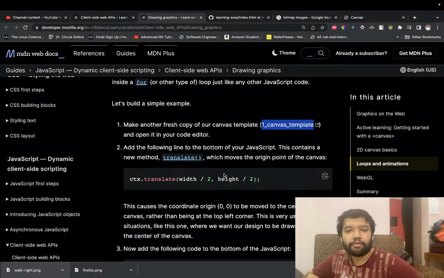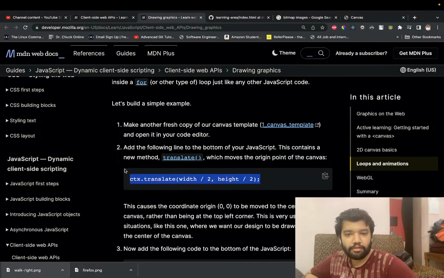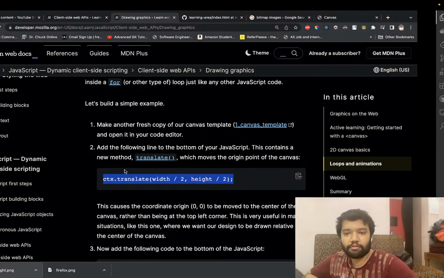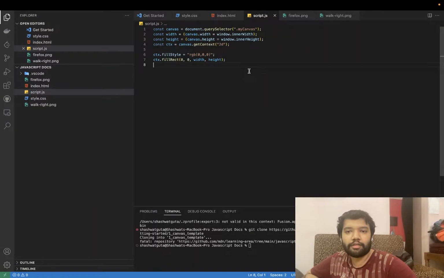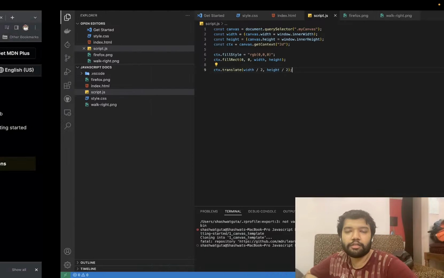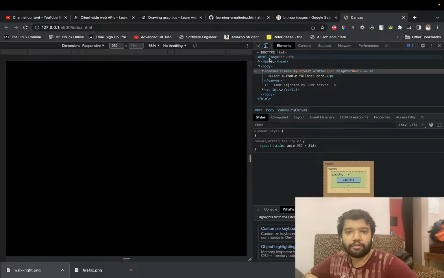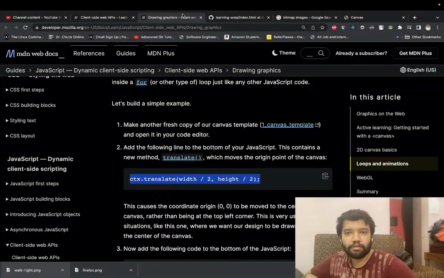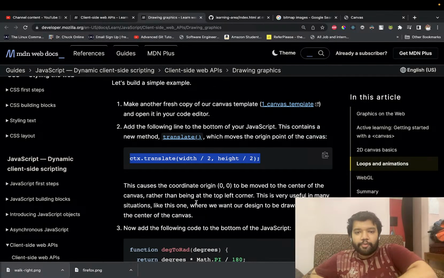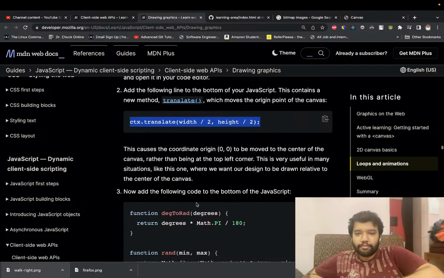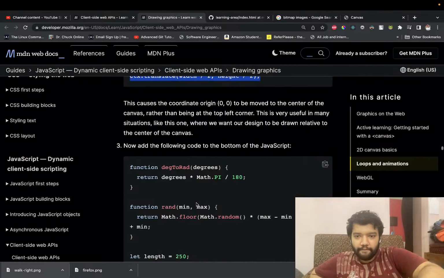Add the following line at the bottom of your script. So we are translating, which moves the origin point of the canvas, so it should come to the center.